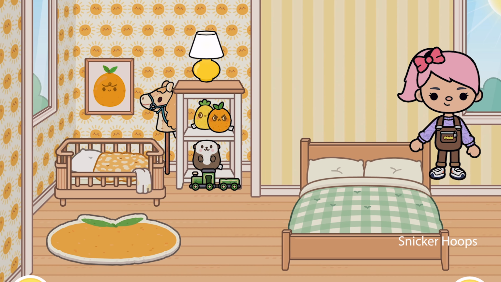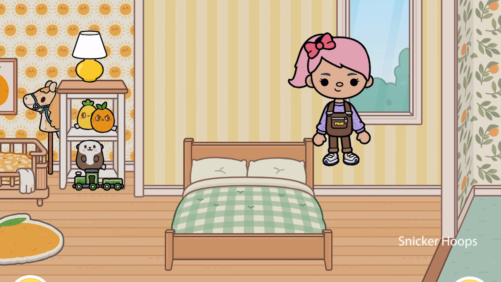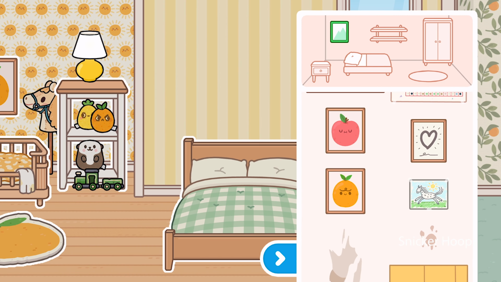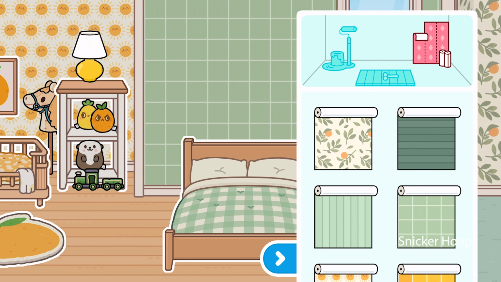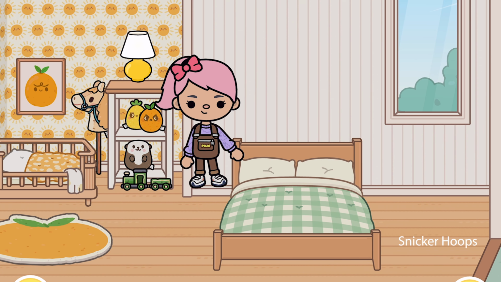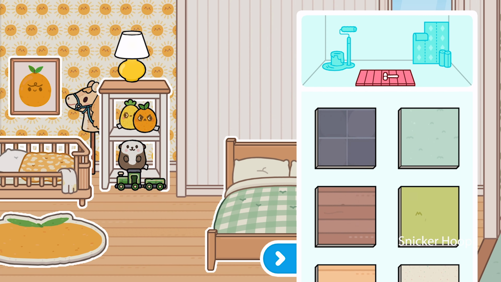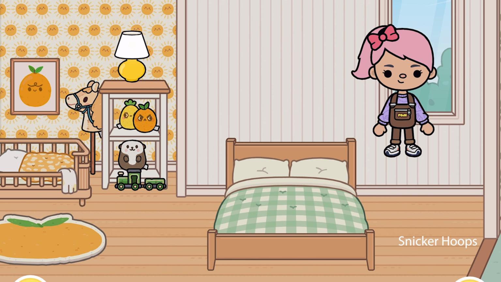Okay, and here for Daniela's room. Well, I don't know. Daniela said she liked this wallpaper, but with a green bed, I don't know. Maybe it would look better with green wallpaper? No, way too green. How about this white one? Ooh, it looks really bright. How about the flooring? Maybe we can change the flooring. No. I think this is nice.